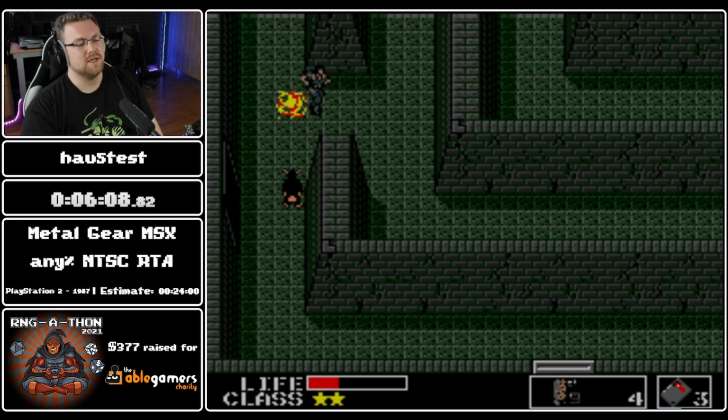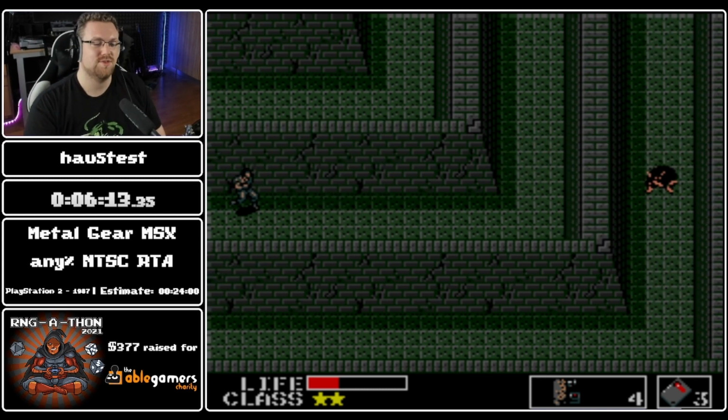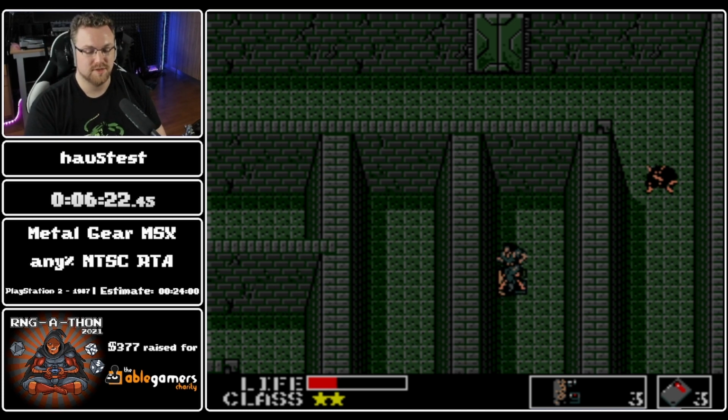So, we're coming now to a more relaxed part of the game. As I said earlier, this boss and many of these bosses really don't matter. You can literally just walk past them. You don't need to fight them at all, especially on easy here. And this helps us, of course, to get along much faster.